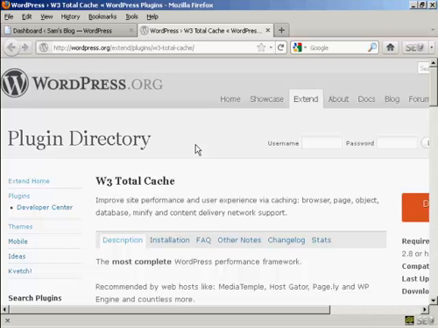In this video, I'm going to talk you through how you can download and install the W3 Total Cache plugin. The W3 Total Cache plugin is designed to help your WordPress blog site load a lot quicker than it does in the default settings. A couple of points that you need to bear in mind, because the W3 Total Cache plugin can be a bit tricky to install and to set up.